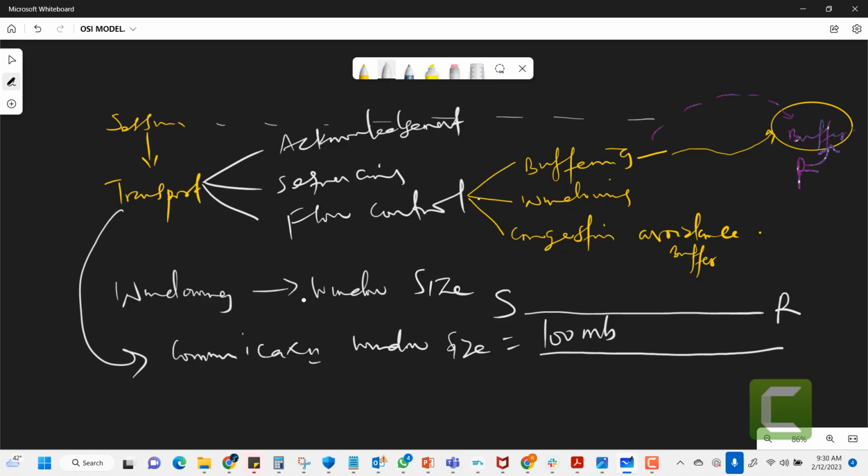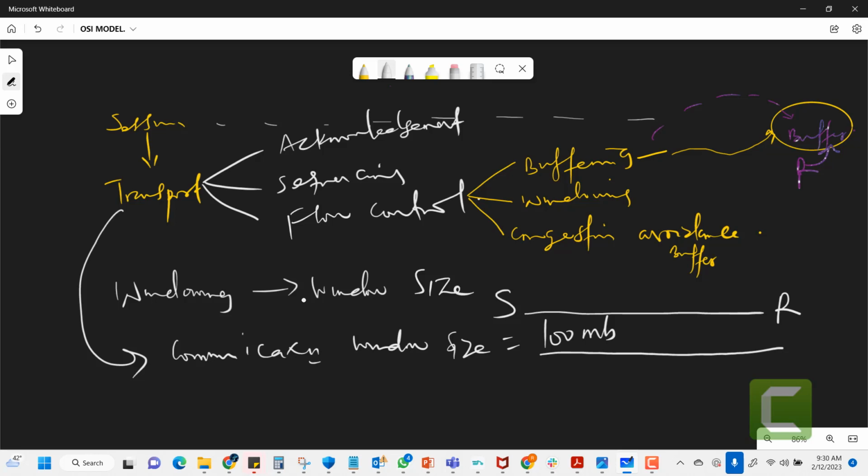It means even if the sender has the capability to send 1000 megabytes at a point in time, only 100 megabytes can pass through the communication channel to the receiver. So it sets the limit of the maximum amount of information that can pass between the sender and the receiver. All of this is in a bid for the transport layer to avoid overwhelming of information or loss of information between the sender and the receiver.